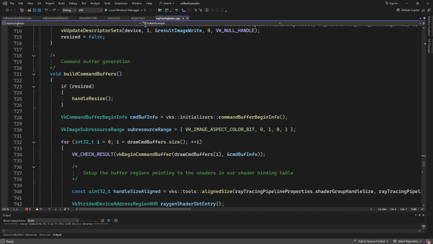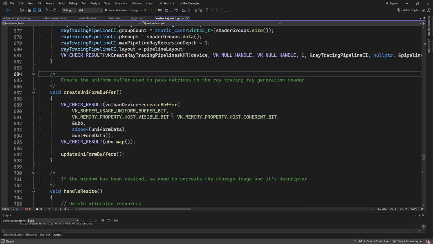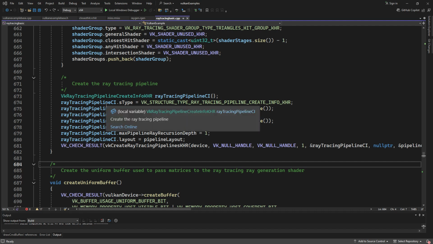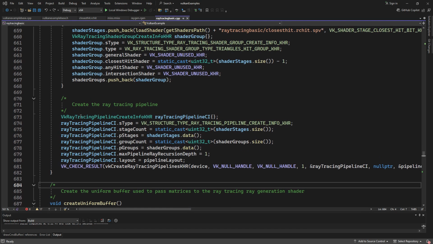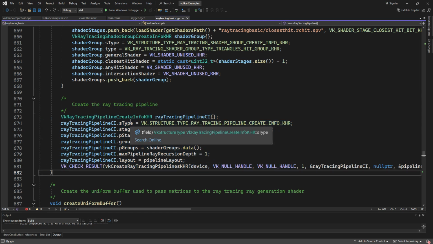We're just moving on in the process of working through ray tracing basics. The last place that we left off, as it relates to the linear timeline of this code, was create the ray tracing pipeline. I don't think it's the video directly before this one, it's another step before. So not the one previous, but the one previous to the previous. Okay, you guys are programmers. You could figure out which video that is, right?